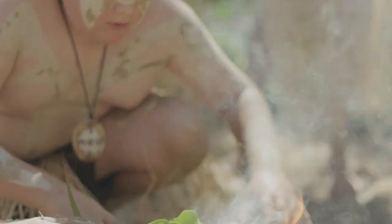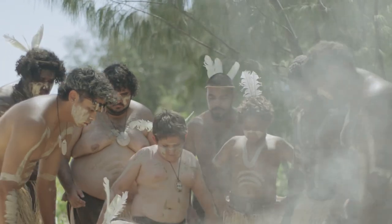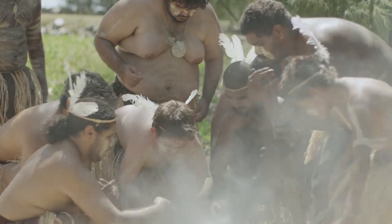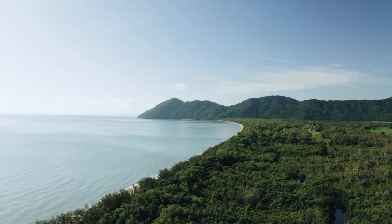Maps are extraordinary in that they're about potential and possibilities, and people exploring Australia are heading off to find what they think should be there. One of the big differences with Indigenous knowledge systems in relation to mapping is that it's all about the experience of being on country. Information is embedded in the landscape — it's not something that can be abstracted and written down and read by a stranger. You need to actually have that deep experience of country and place to be able to find your way.